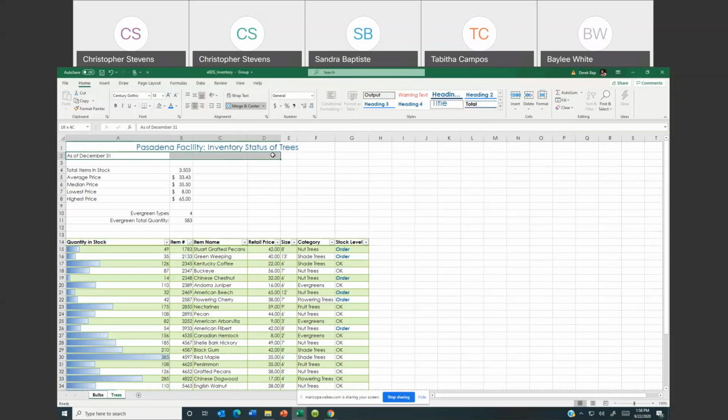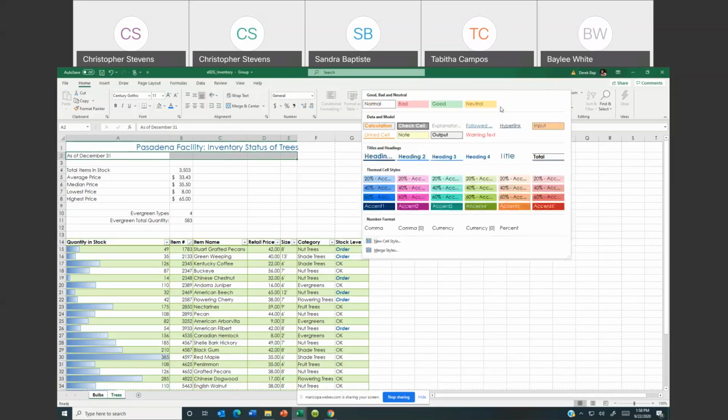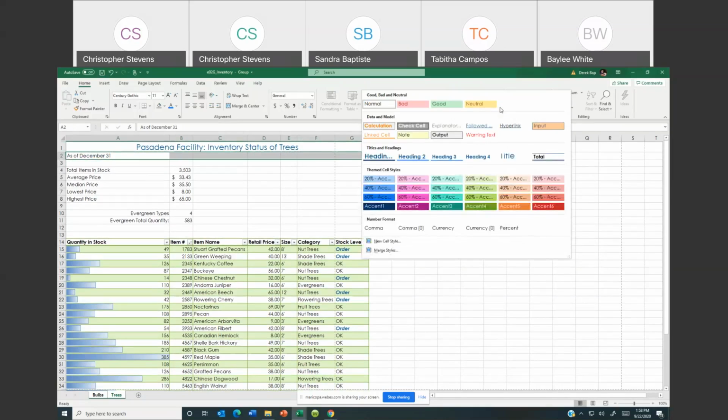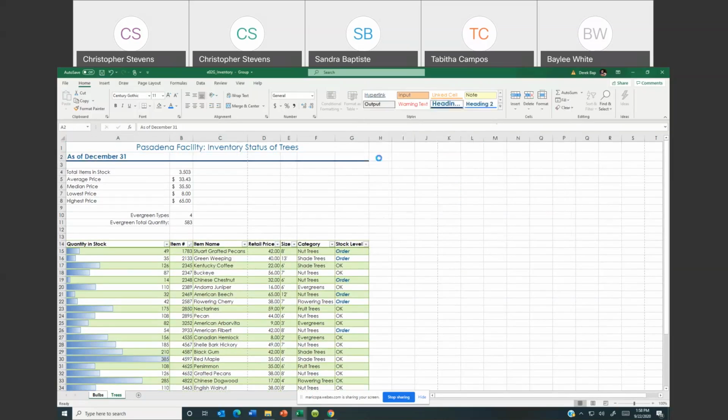That's great. Same thing for A2 to G2. Go to Heading 1, and then merge and center.